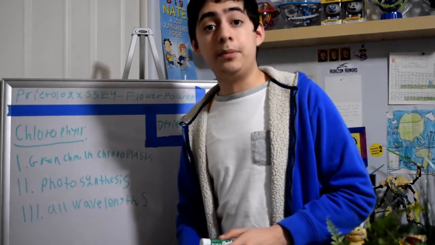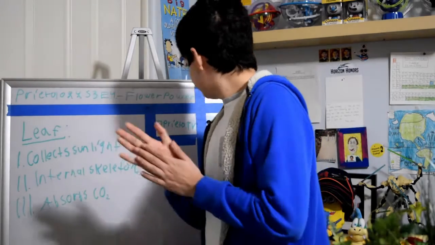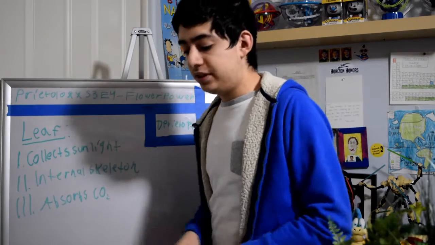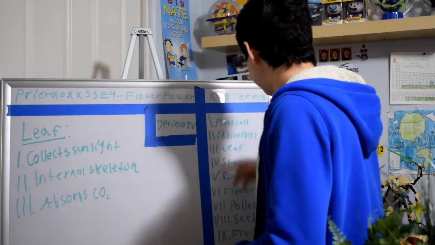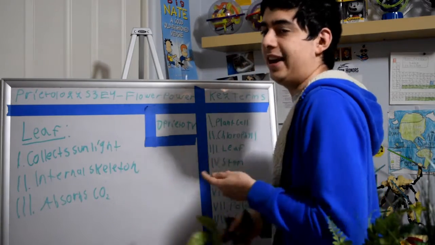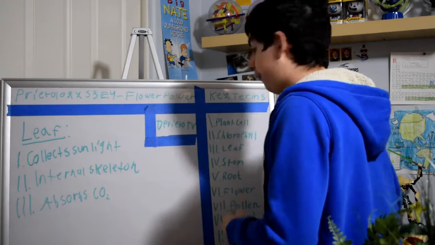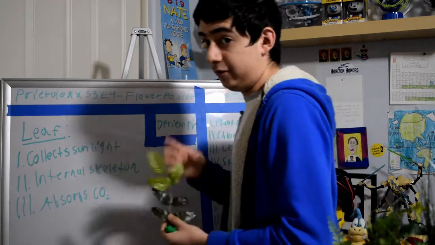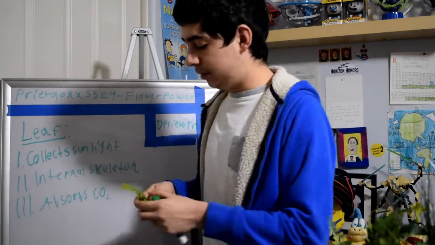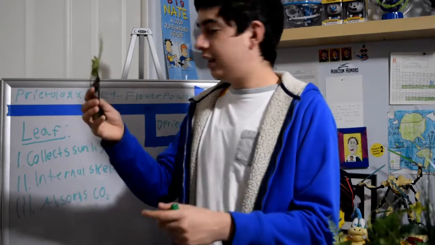The third key term. Alright, so we are at term number 3, leaf. This may seem like a basic term, but these next 3 ones are going to be about plant anatomy, so the parts of the plants. Then the final 4 ones are the big ones, the ones about flowers, which are like the complex part of the plant. So we're going to use this leaf as an example.